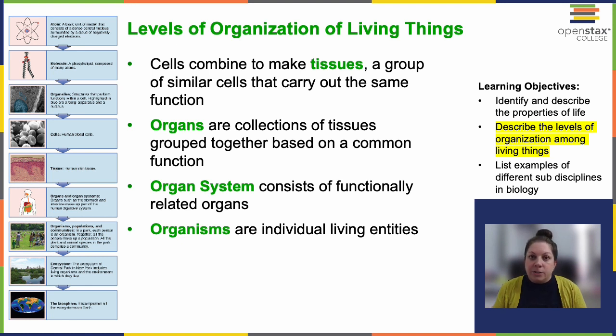Okay, you can have organ systems where you have multiple organs working together. Your cardiovascular system is a good example of that, right? You've got heart, lungs, your veins and arteries, all of those working together for the same purpose. Now, once we have all our organ systems, we can now reach the organism level. So that's just an individual living entity. And some organisms, right, are single-celled, so we don't have organs and organ systems and all that in those. But if we're talking multicellular, that's the next level.